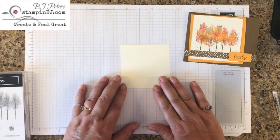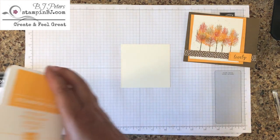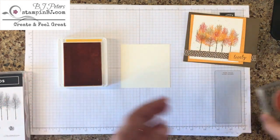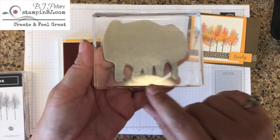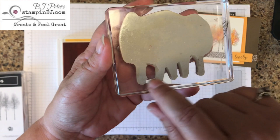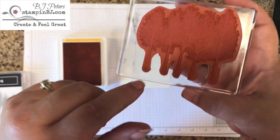I'm going to start with a piece of 3 3/4 inch by 3 3/4 inch Very Vanilla cardstock, and I'm going to use my Mango Melody stamp pad. And then here's that set of trees. One of the things that I want to show you is that the trees kind of came straight across the bottom in the rubber, and I kept doing a little bit of overstamping.